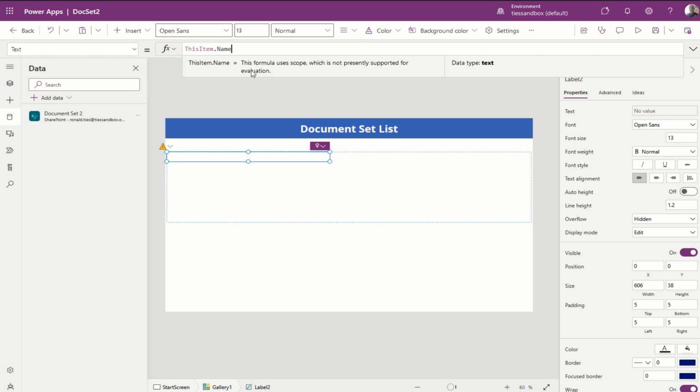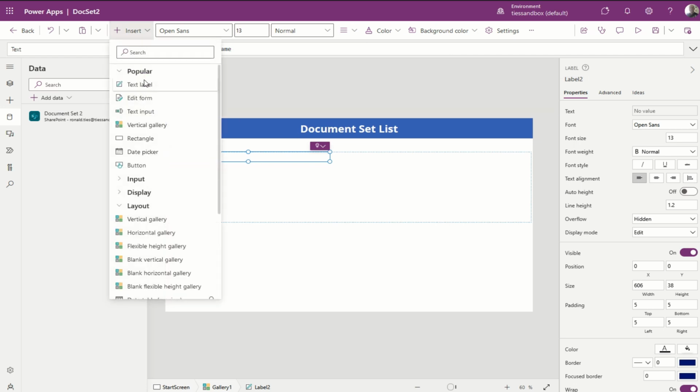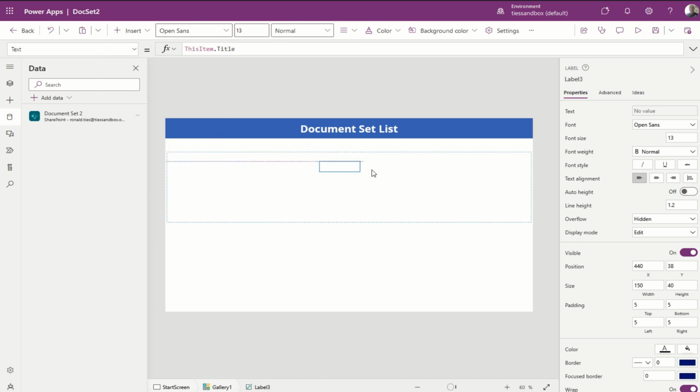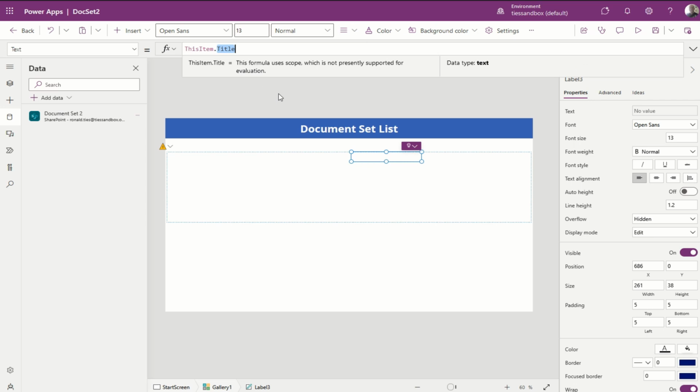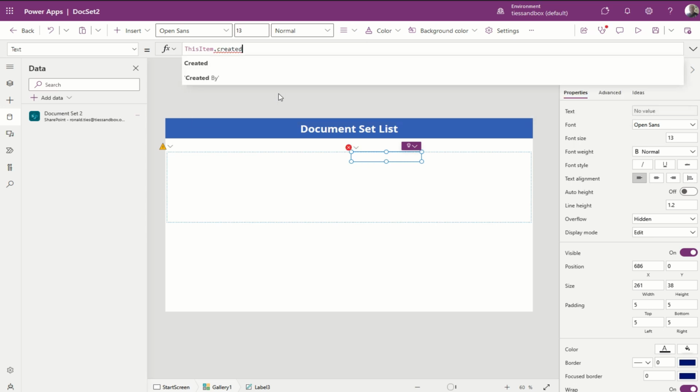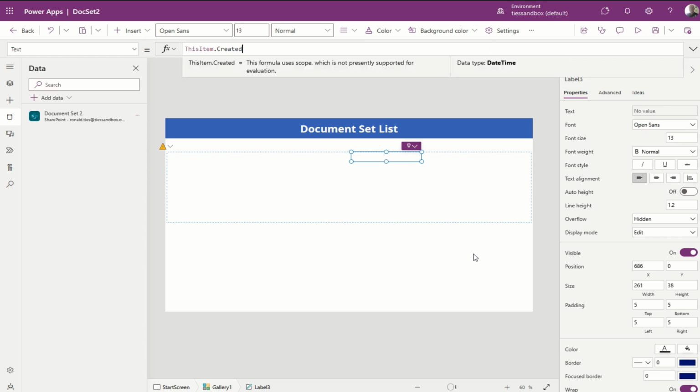It doesn't matter what you use, it's going to be the same thing. Alright, we're going to insert another one, and it's going to be over here. We're going to put it right next to here, and we'll do created. That'll tell us the date it was created.